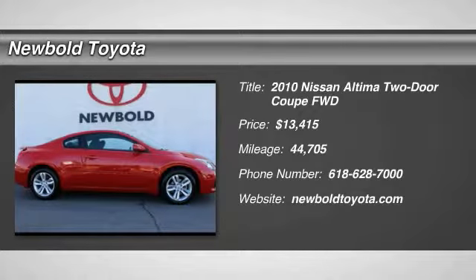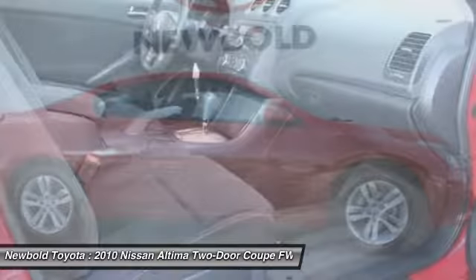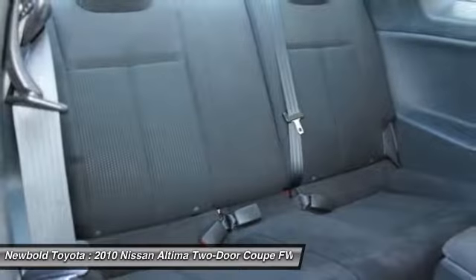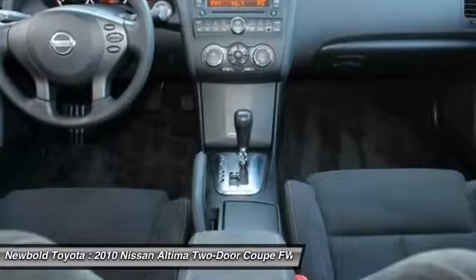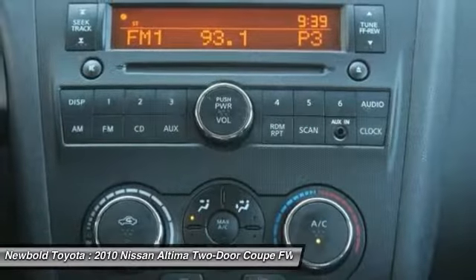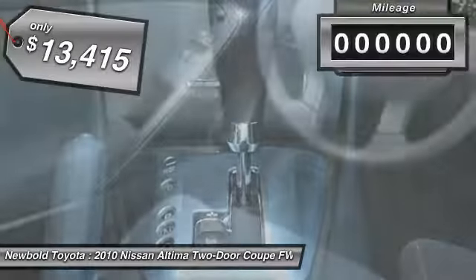The 2010 Altima. The Nissan Altima offers advanced features to make life easier, including push-button ignition, which comes standard. Combine that with a powerful V6 or efficient four-cylinder engine, six standard airbags, and over 5,000 quality and performance tests, and you'll see the Nissan Altima is made to drive and built to last and is priced below $15,000.